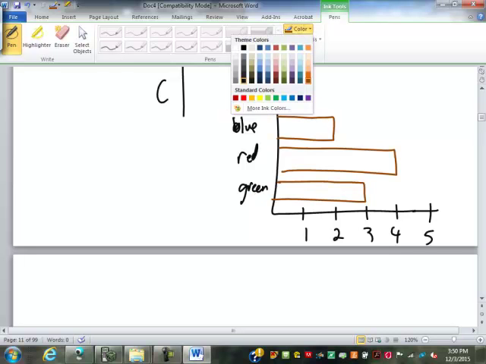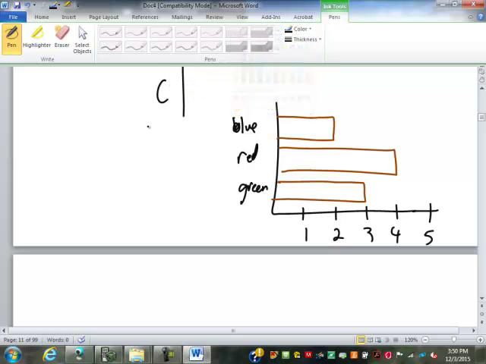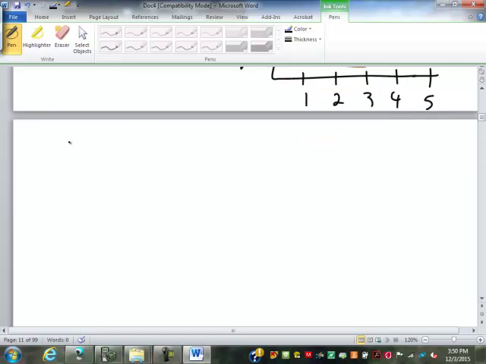Another thing that can be done with categorical data, very common, is something called a pie graph or a pie chart. For those of you, a couple of you mentioned Excel. When you're in Excel, they call them charts instead of graphs. A bar graph, actually, in Excel is called a column chart. And there's about 27 different variations of it.